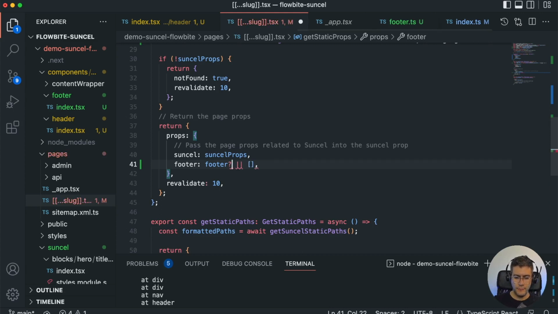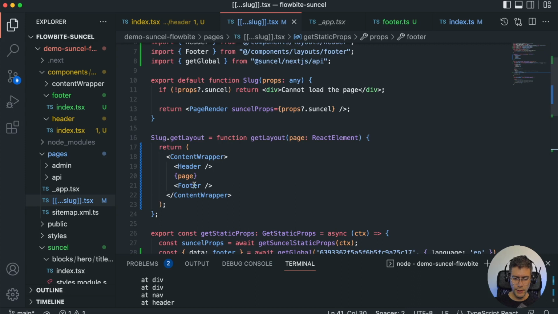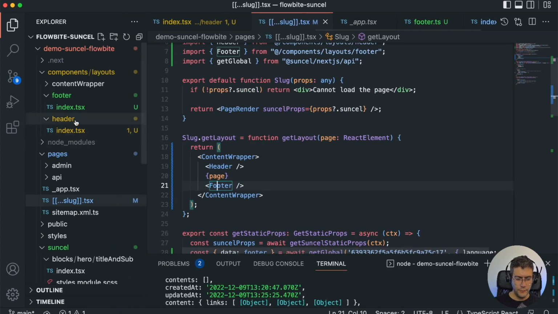So let's say we want to send in the props footer.content, and then we have to say that we have props in our footer component. So let's go inside.